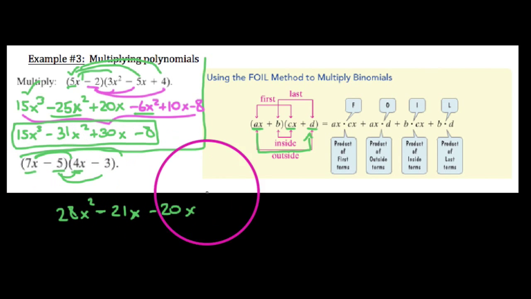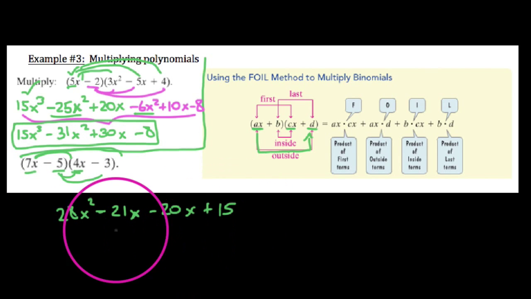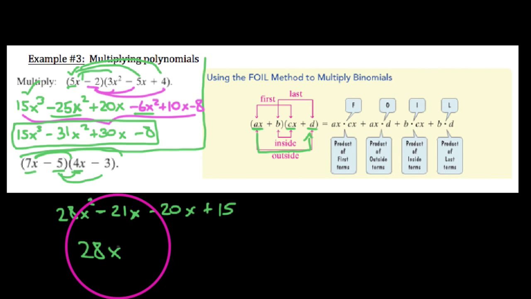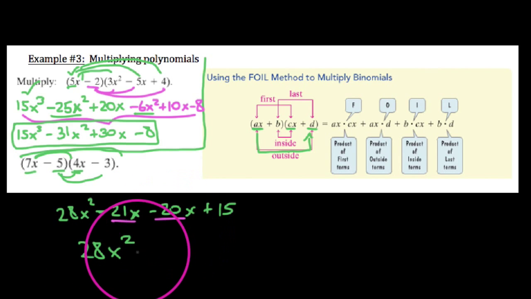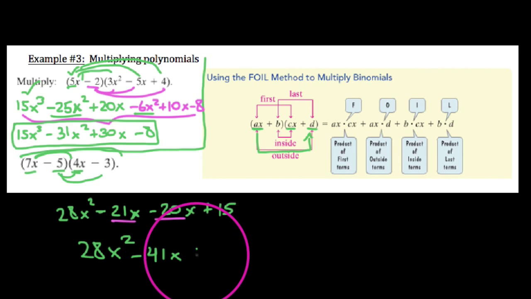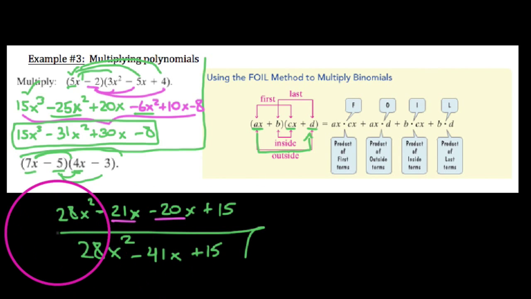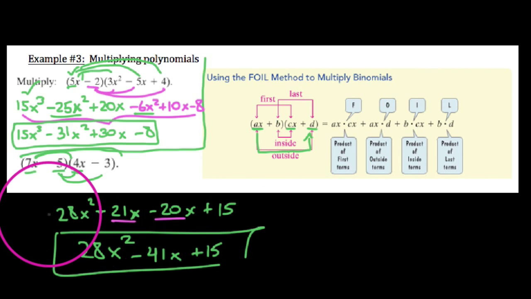So we say negative 5 times a negative 3 is a positive 15. And again, if you can simplify, you certainly always should simplify. I know that combining like terms here, we get a negative 41 of these x things plus 15 constants. So this is our second degree polynomial that we got as a result of a product of a first degree with another first degree.